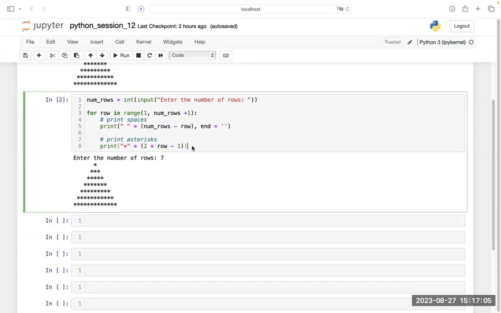But in real-time programming, in production-level programming, when you build actual software, we have to write very optimized code. First, it should be understandable by anyone very easily.